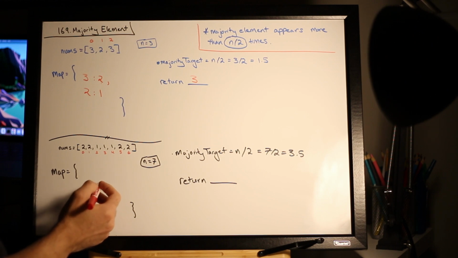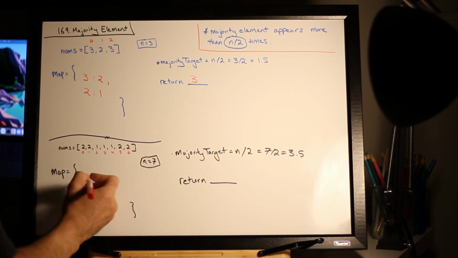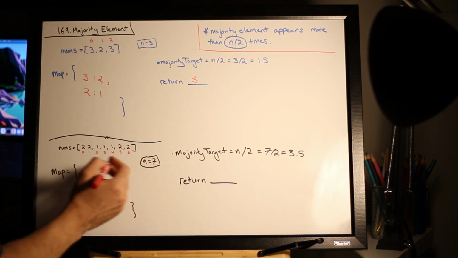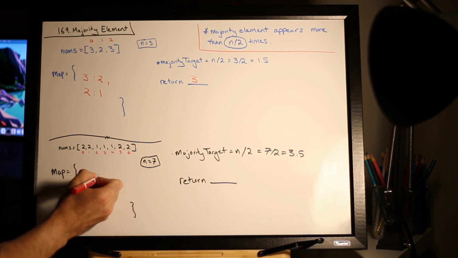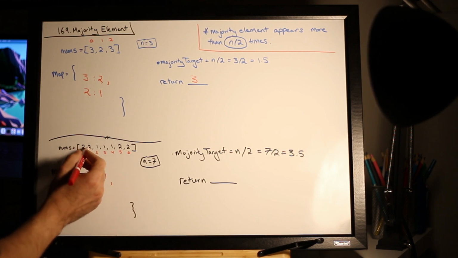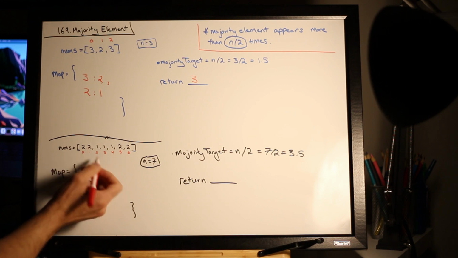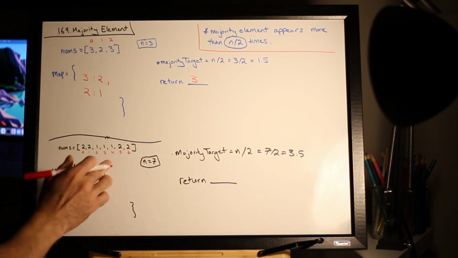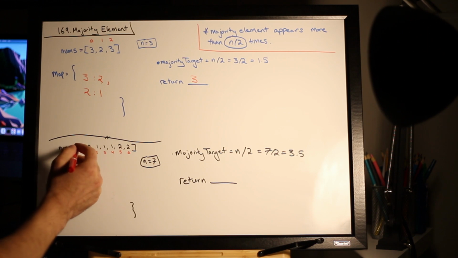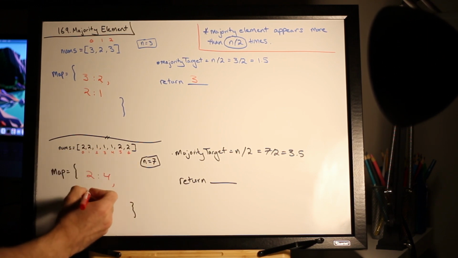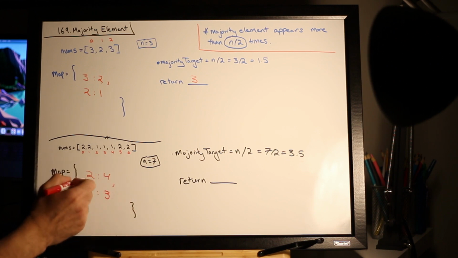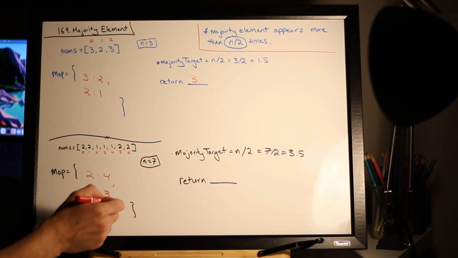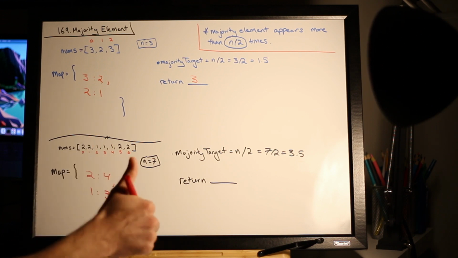Let's do this bottom example with a few more numbers. First step again is to iterate through the array and map it out. So set up 2 as the key, and so far we have 1 occurrence. Next element in the array is another 2, so we're just going to do that. I think you get the gist of this by now, so I'm just going to write out exactly how many elements of each there are. So we have 4 2s and we have 3 1s. The key is the actual element, and the value is the occurrences. 4 2s, 3 1s. Awesome.